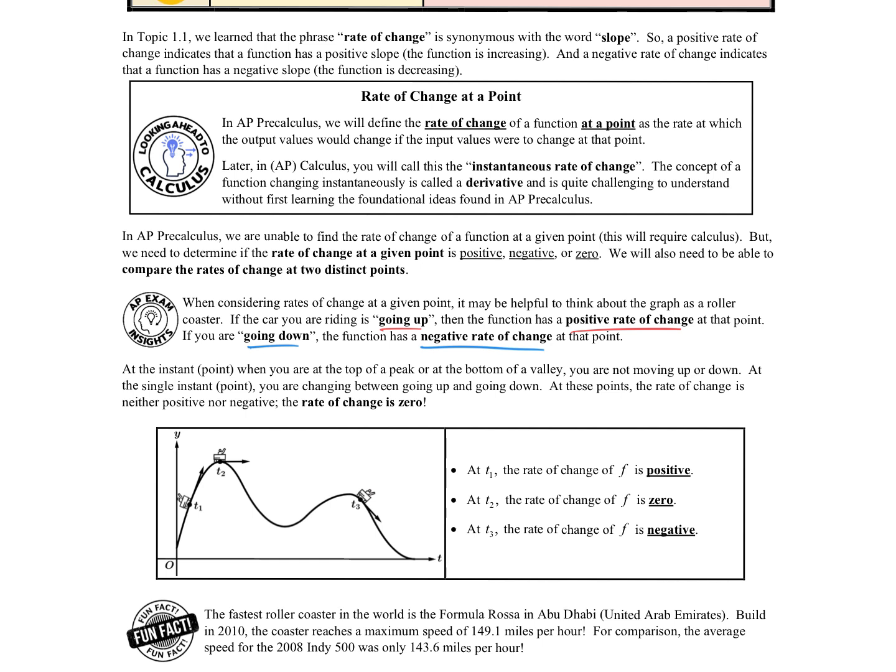So if you think about this little roller coaster right here, what kind of rate of change is this one at t sub 1? This is positive. The rate of change is positive. All right, it's an increasing function there. But what's it doing at t sub 2? It's 0, right? And then right here at t sub 3, it's a decreasing function, so it's a negative rate. And then down here, the little cart's not there, but at the bottom of the valley, it would also be 0, because it would be going from negative to positive rates of change. But right at that instant, it is 0. Pretty good?